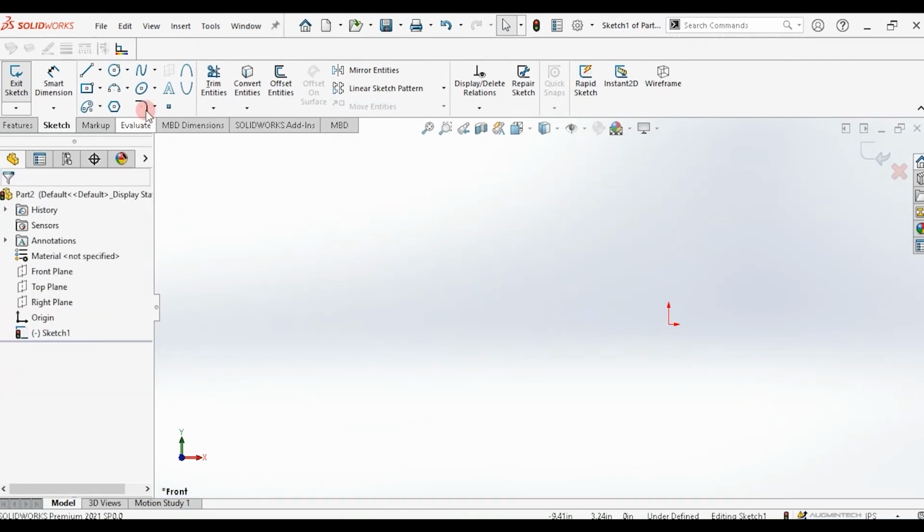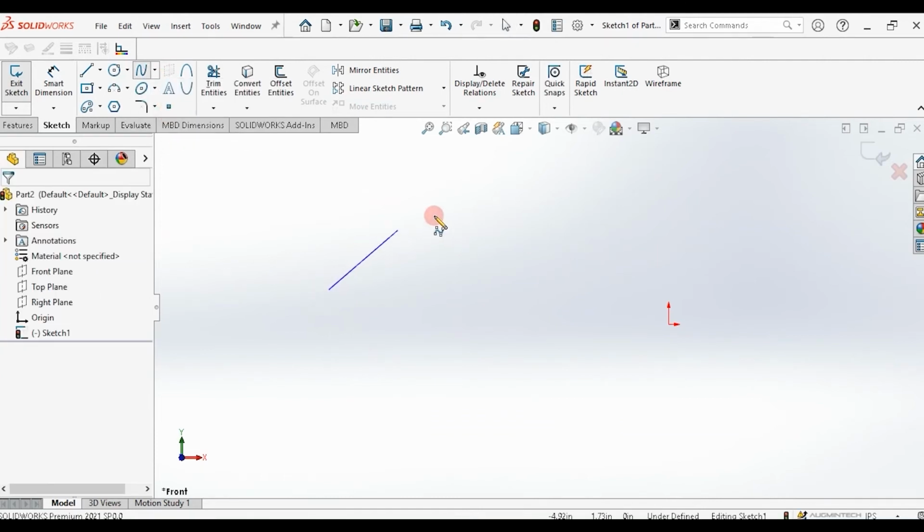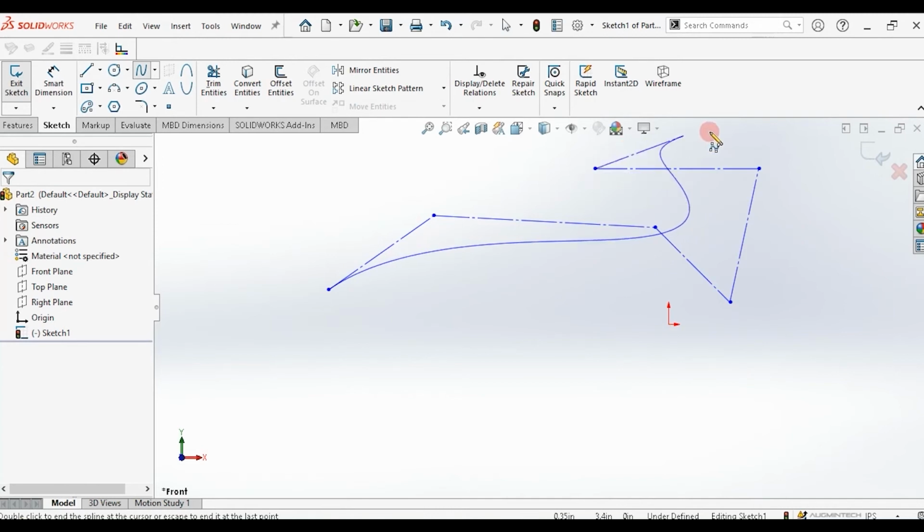So let's check the next feature, that is style spline. In this style spline, we can draw the spline as we have drawn earlier, and whatever curve you want, you can create the curve of the spline this way.